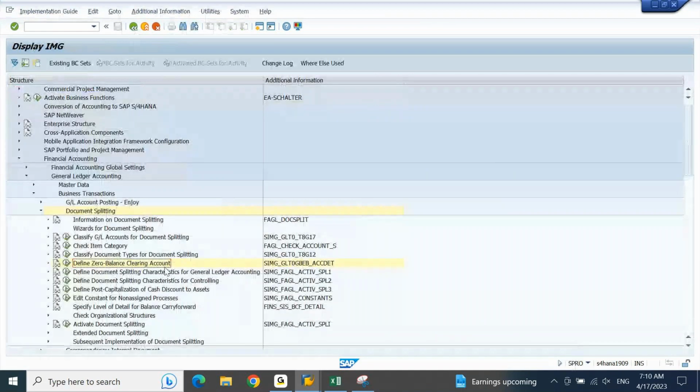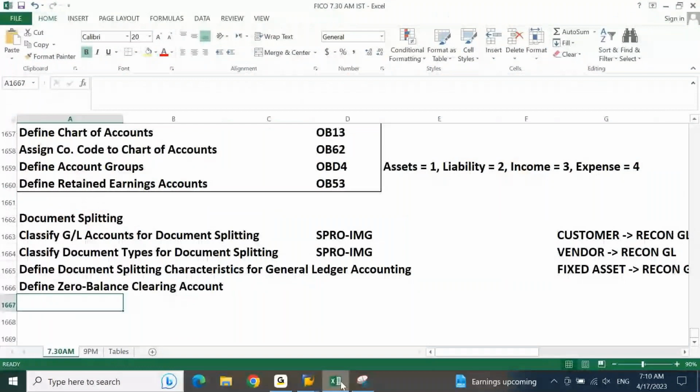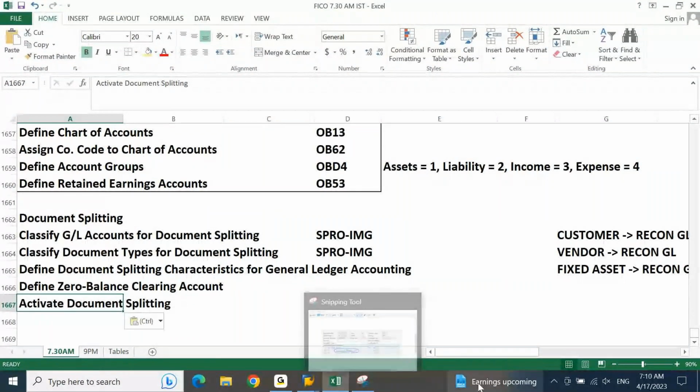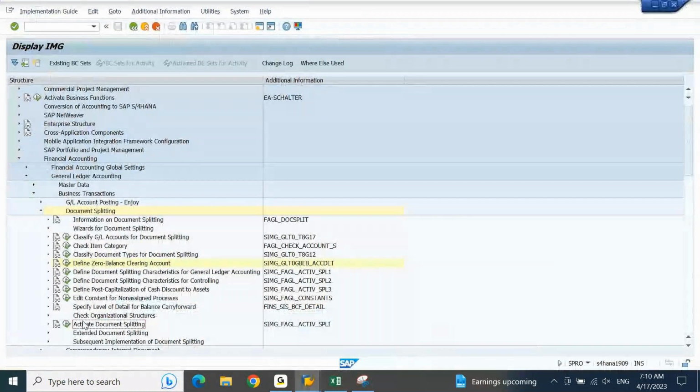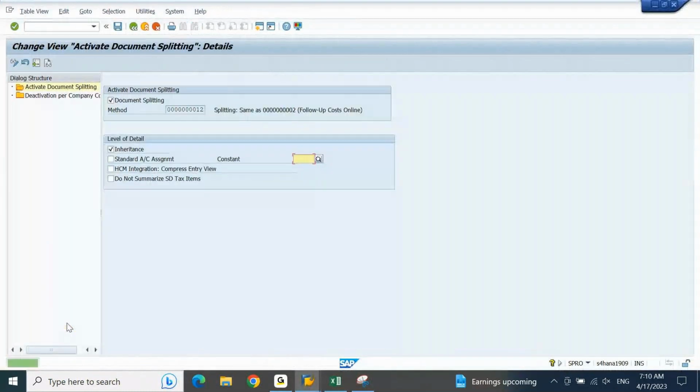After this, next setting that you'll have to do is activate document splitting. This is very important. If you go to this activate document splitting, here we have to ensure this document splitting is ticked. If there is no tick, your document splitting is deactivated.